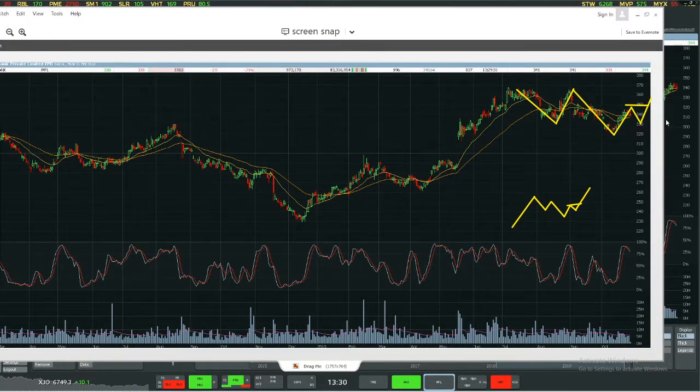If that plays out, great. And if we get this sort of secondary leg down on your daily, then great. That's just adding to this overall secondary, just making sense. So it's just a repetitive pattern on your daily of what you just saw on your weekly. It just means you can refine rather than wait for a breakout up at, say, 350, I think it is. You can get an earlier entry and refine it.